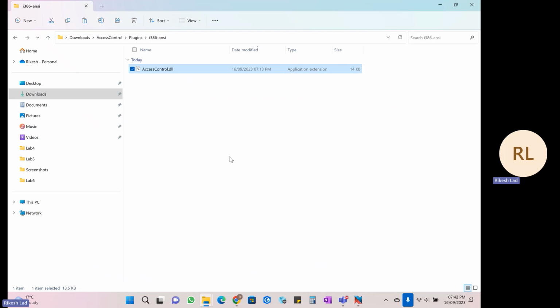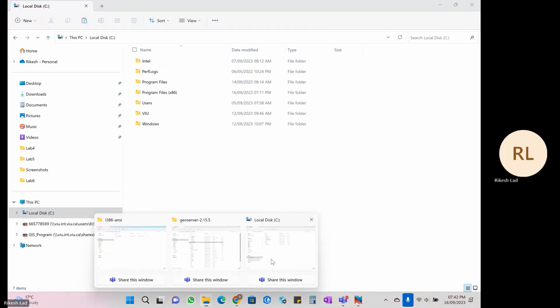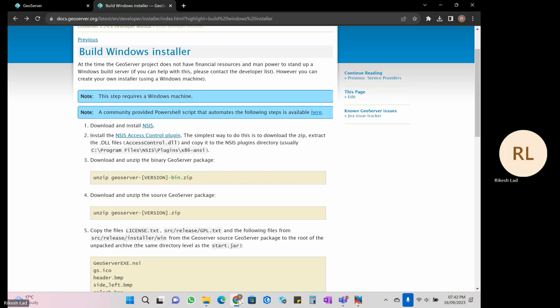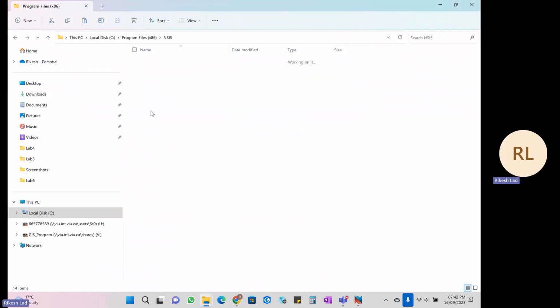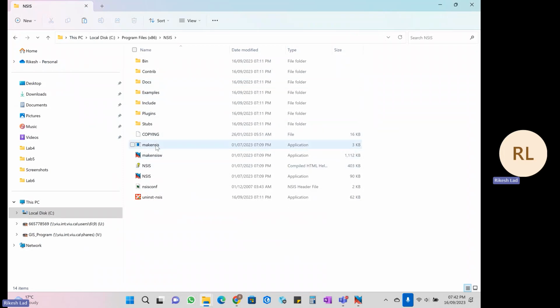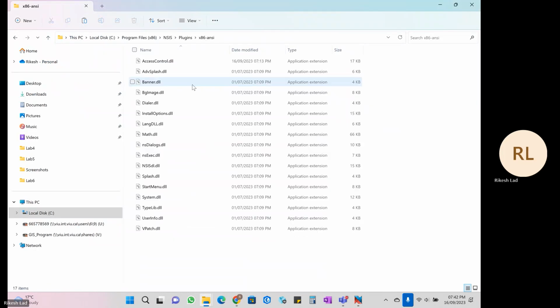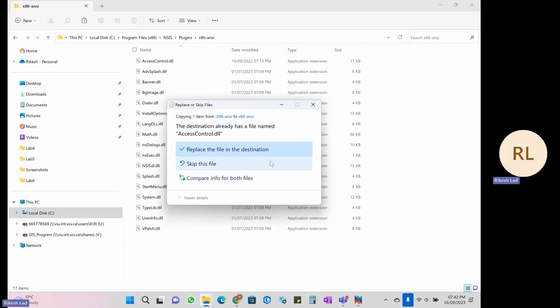So make sure it's this one that you copy across to Program Files x86, NSIS, plugins. Yeah, and then paste it in here. Just override that one.